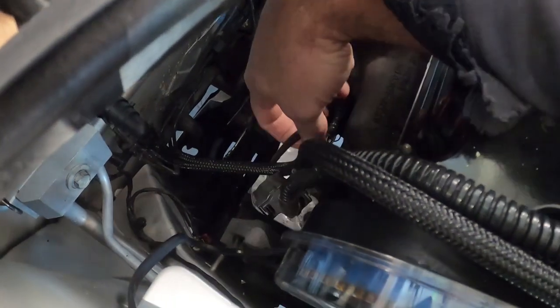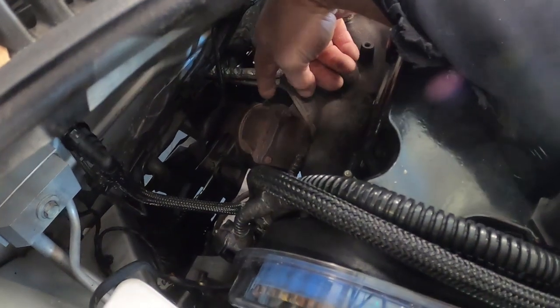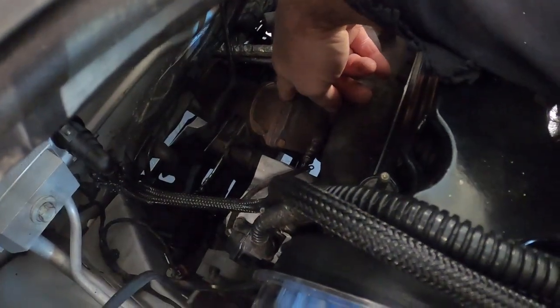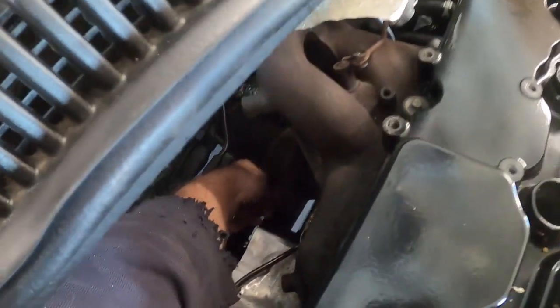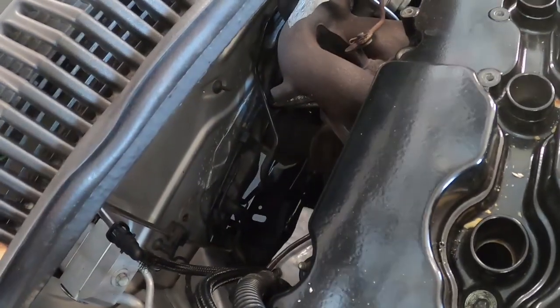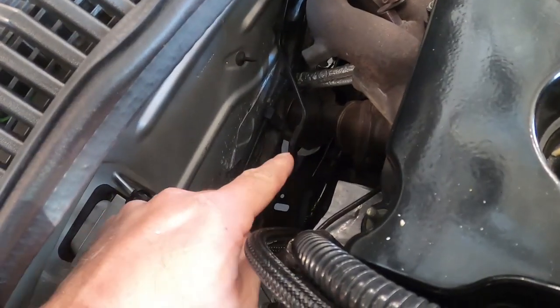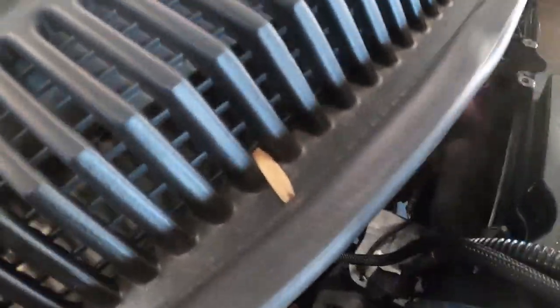Whatever you do, don't drop this. Be very gentle with the O2 sensors because they can be easily damaged. I'm going to then go down and unbolt the downpipe from the O2 housing. I always reach my arm down here, and I can get to, most of the time, every single one of these. You can come from the bottom. It does add a little bit of challenge because you need a long extension to come back from right around down in that area to access it.